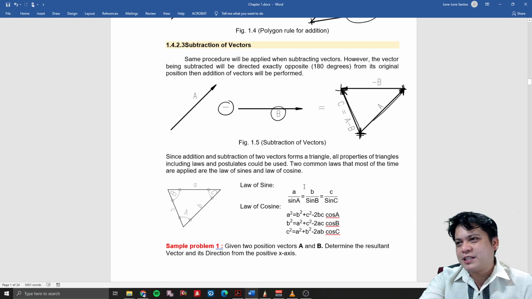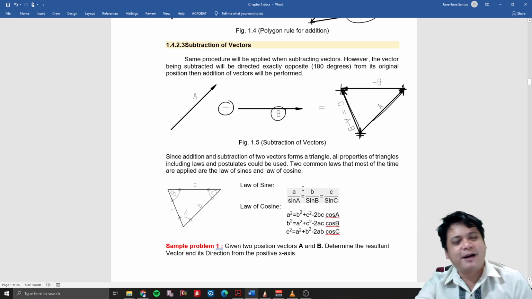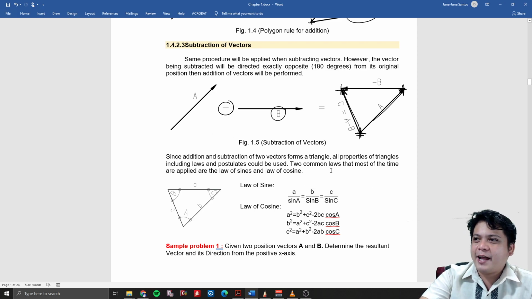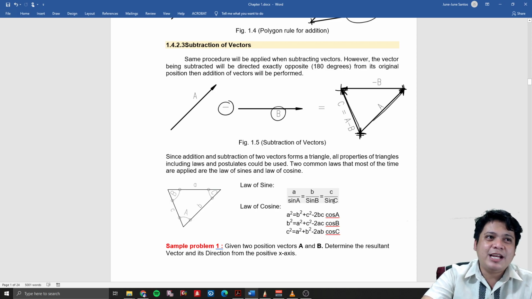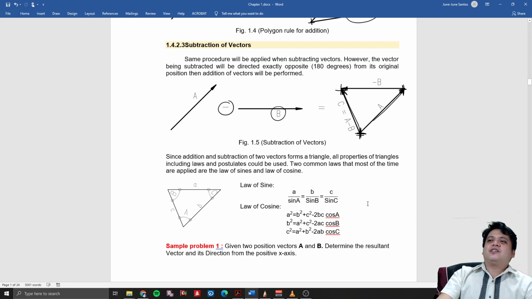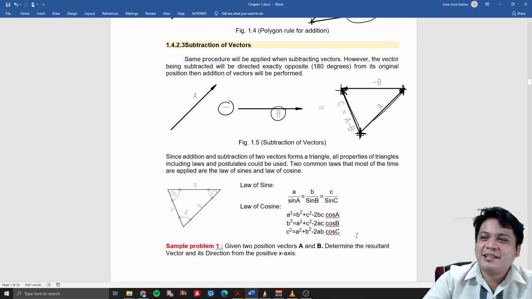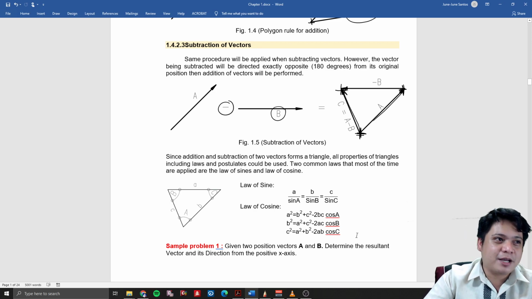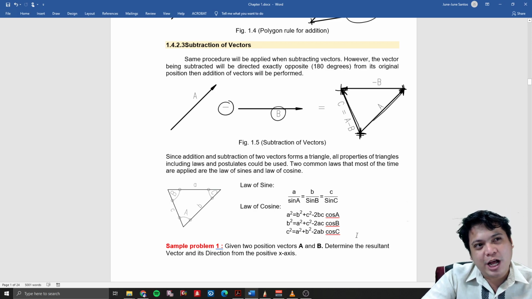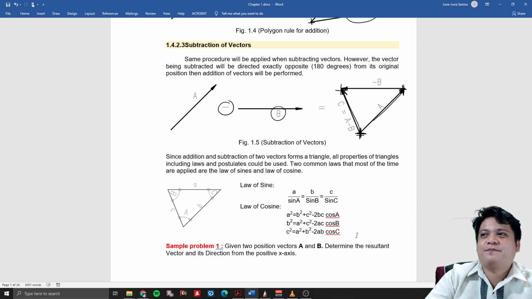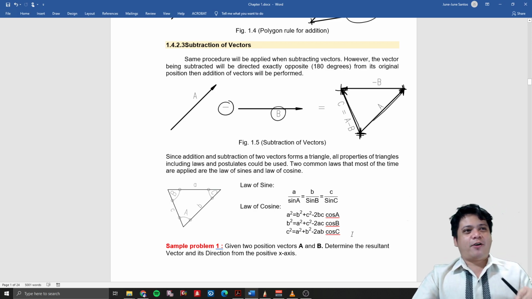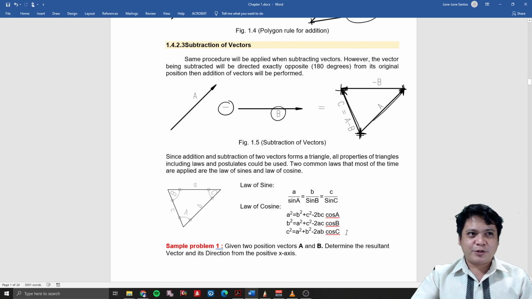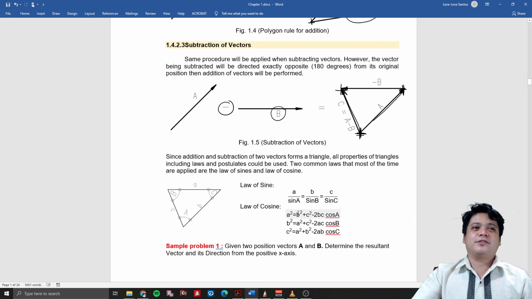Okay. Most of the time, if we are going to have the triangle law, kailangan kabisado natin yung law of sine and then the cosine law. Okay, so ito, napaka-elementary na sa atin ito, no? So, I am expecting by now, nasa dugo nyo na ang law of cosine at ang law of sine. Okay? Now, that is for the highlight of the mechanics and then the vector addition. We will proceed with the sample problems on this part.